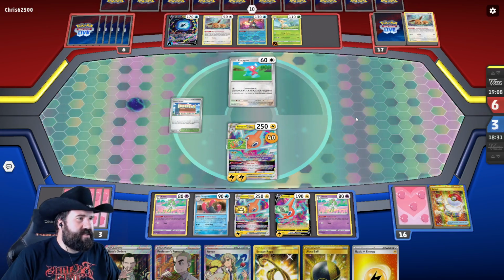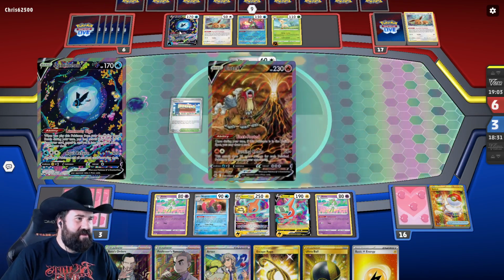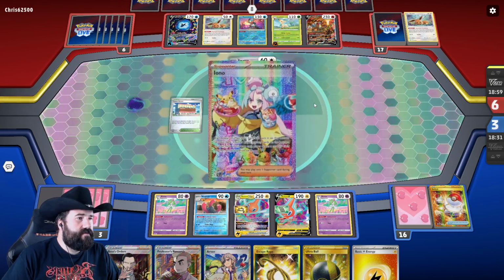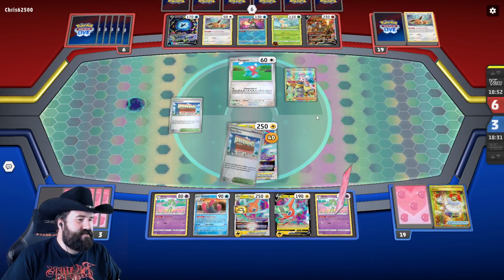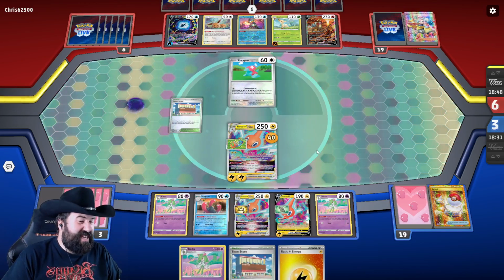Second Boss's Orders is excellent. Because of this right here. Hello, Liability. No! My Boss's Orders. That's okay. We have so much card draw with this. Honestly, the energy's pretty good to have.